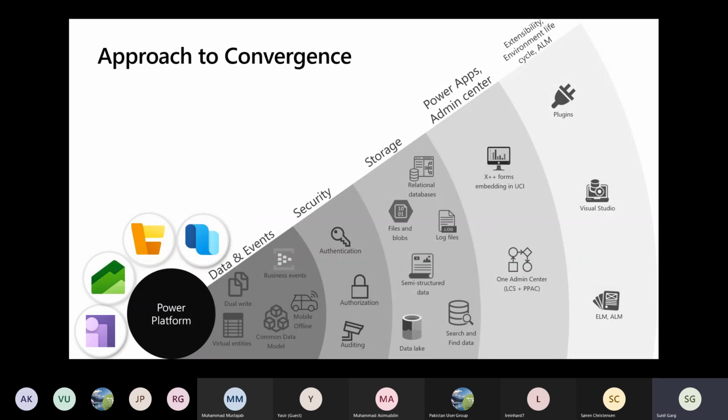Then we talk about Power Apps and Admin Center. Talking about Power Apps, which we will go into the details in the presentation, basically the idea is for the user experience layer to be converging between the platforms as well. Meaning, Power Platform, Power Apps should be fully available for finance and operations from an experience perspective. And what that means, we can take a look at it in the next few slides.